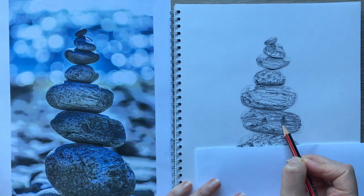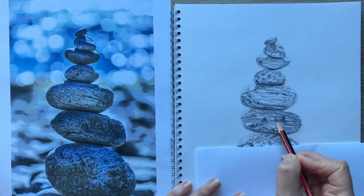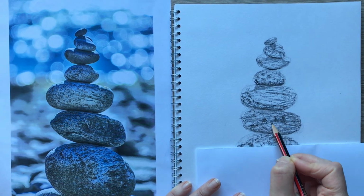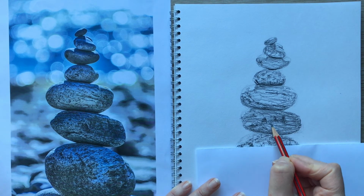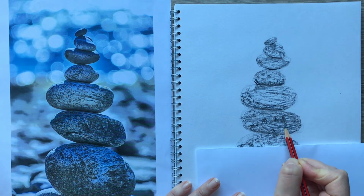So you just carry on enjoying making the marks that you want to make, moving your pencil around however you fancy. Pushing a little harder, a little softer.